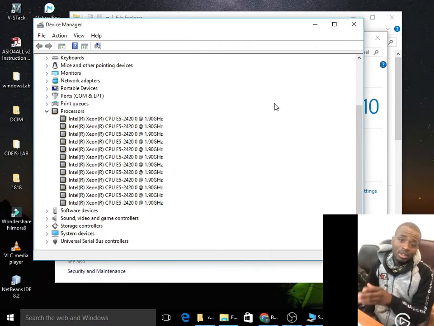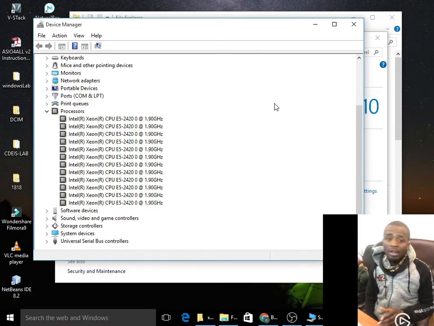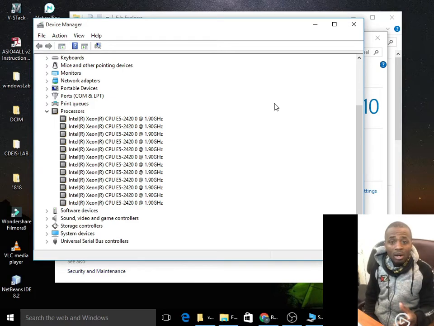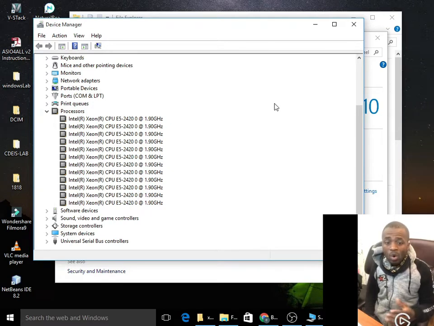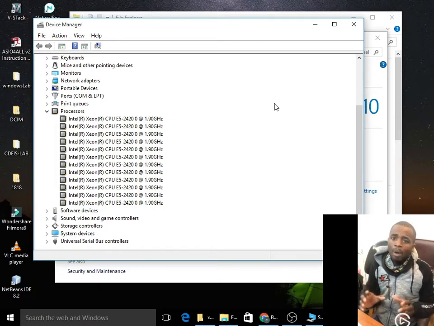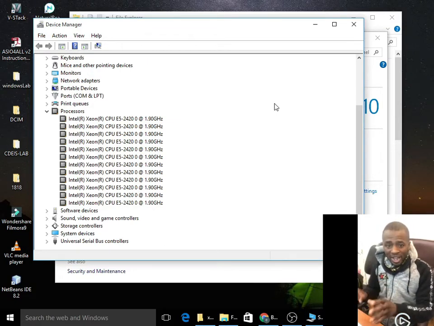So I want to set this machine up as a web development environment, especially for beginners who want to make a website, a dynamic website, and who are going to be using PHP as their programming language. Those are the kind of people I'm going to work with today, so that their machine is going to be on the web development environment.